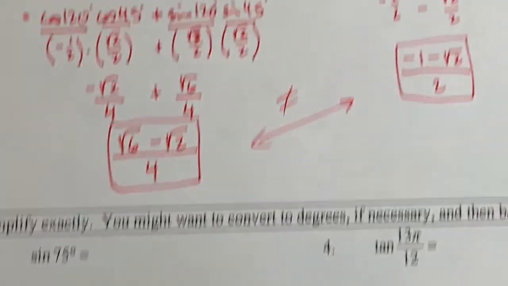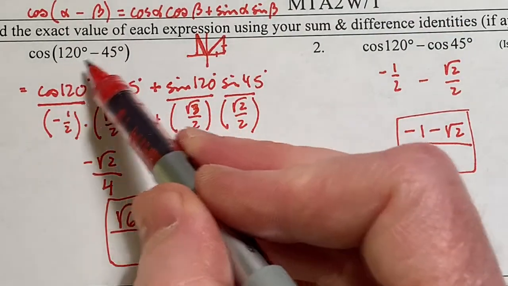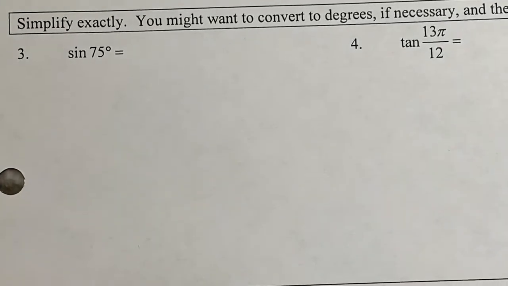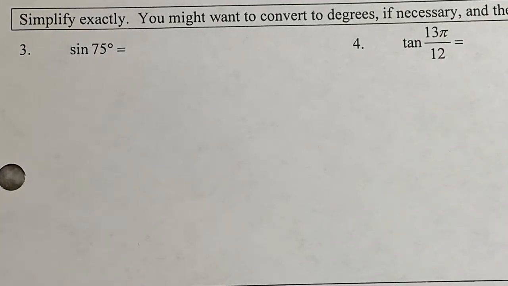All right, so I will say this too. You're normally not given this kind of situation. You're normally given something like in number 3 or 4. Now in number 3, you look at 75, and really that's the same thing as I had in number 1. 120 minus 45 was 75, but you don't know what sine of 75 is, right? And you can't answer that exactly because even though I type it in my calculator, I'll get a decimal. I want to know exactly what it is, right?